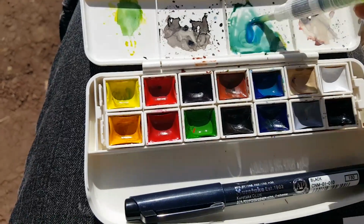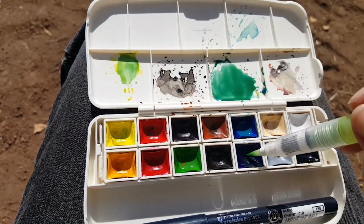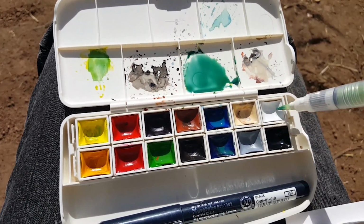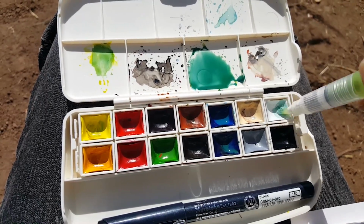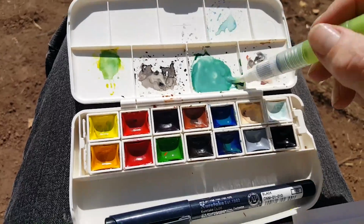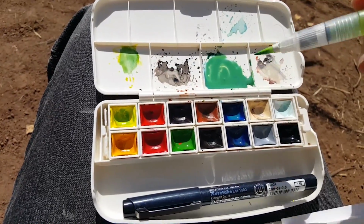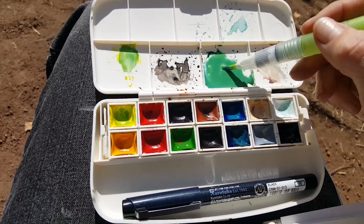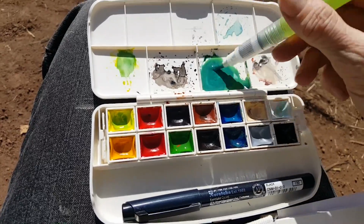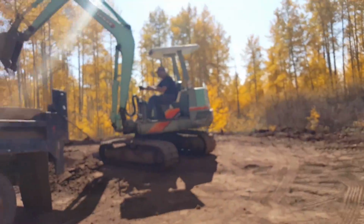Getting into the cobalt blue and the sap green. Trying to make it turquoise. Might be the wrong blue. That is actually a pretty pastel looking vehicle, so we're going to add some white. Why not? We'll go fully opaque here. What am I doing? That's way too green. I was not paying attention. I was just watching the paint mix. Okay, don't do that. Alright, we're gonna pretend that's the same color as our little excavator dude.